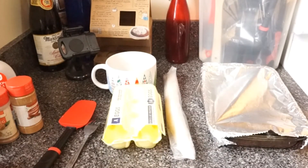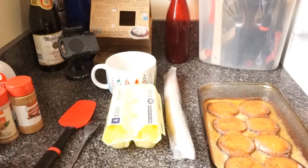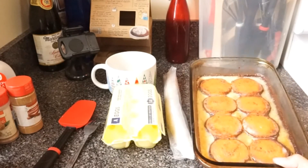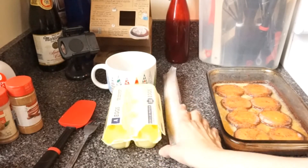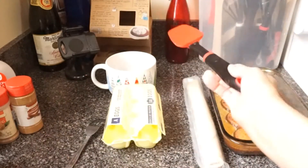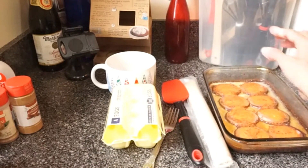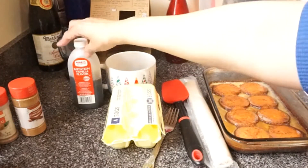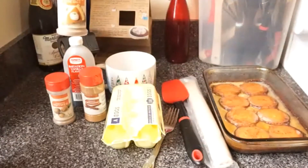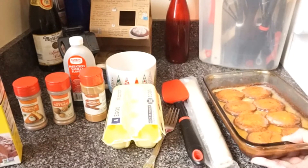Okay, this is what you're going to need: some sweet potatoes already cooked and cooled off so that the butter has hardened. I have already cooked those. You're gonna need one egg, some pie crust, something to stir and mash your potatoes with. I put in the sweet potatoes: some vanilla extract, some cinnamon, some nutmeg, an egg, some pumpkin pie spice, some brown sugar, and some butter.